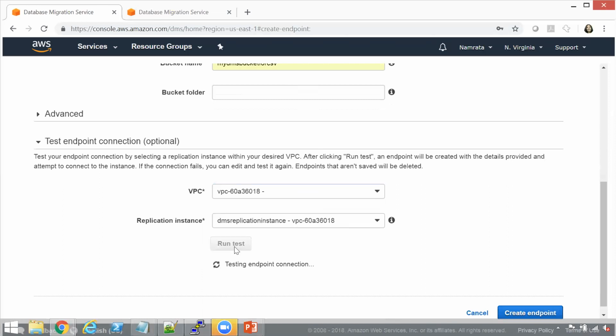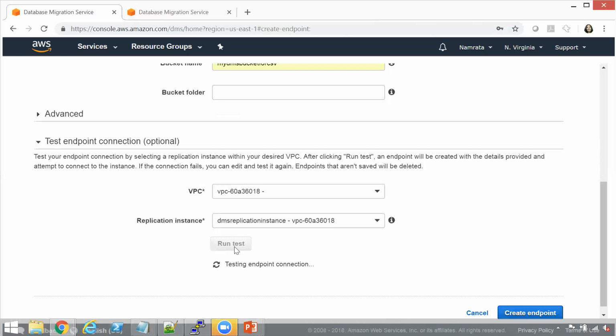Okay, so it takes a couple of minutes to complete this endpoint testing. And hopefully this is successful. Again, if this part is not successful or if you get any errors, definitely check your bucket name, check the role access. It should have read-write access to S3.